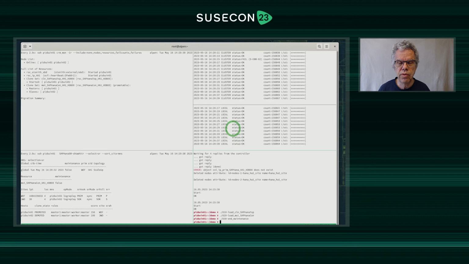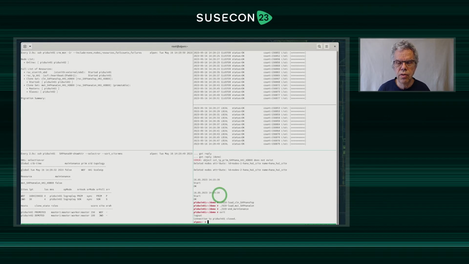And now we want to see what happens when we break the primary using our semi-automated test tool we are using internally for getting SAP HANA SR a very good package and delivery.